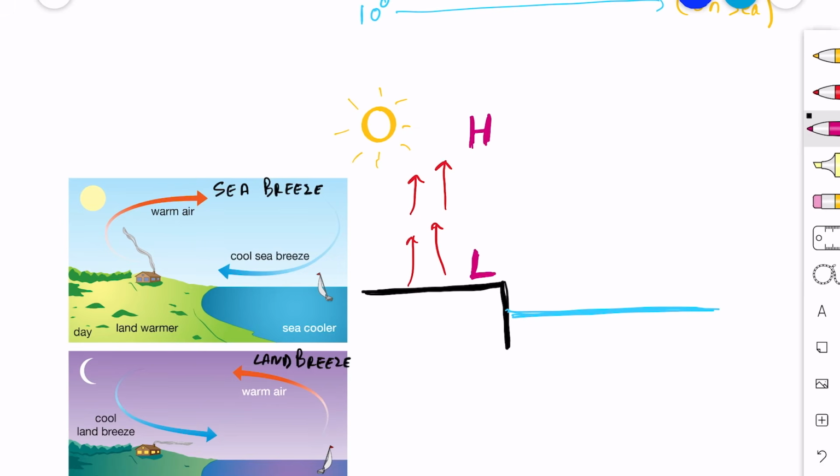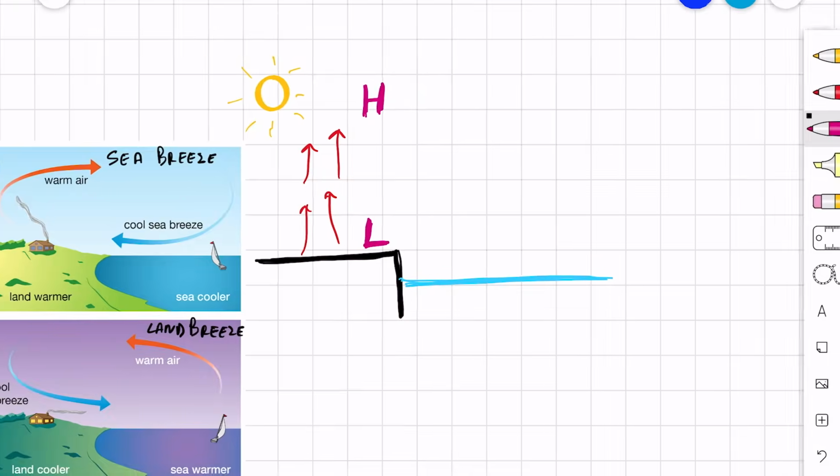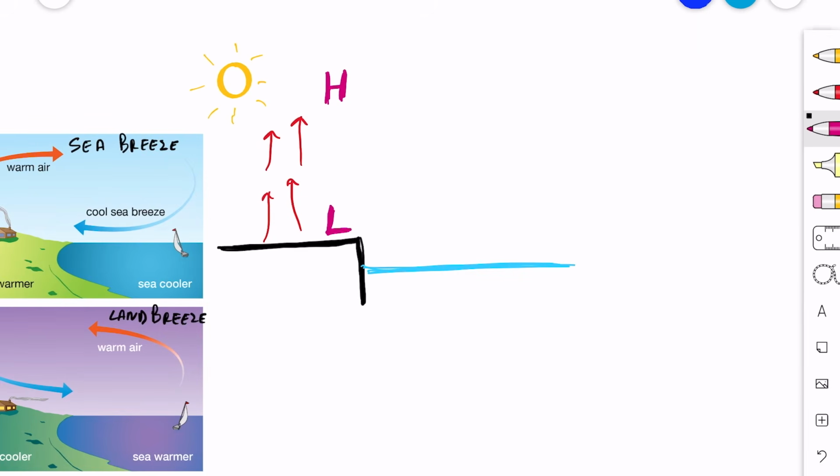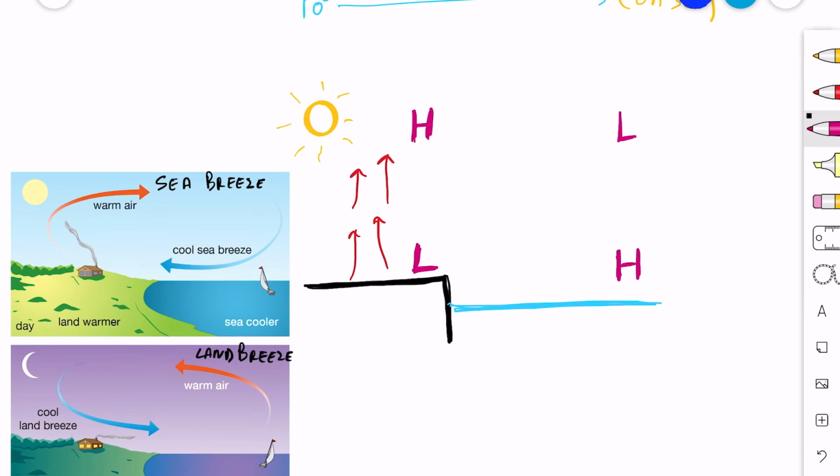Now on the sea, since it's heating less than the land, a comparatively higher pressure is experienced near the surface. So here will be a high pressure. Now this is not a very high pressure. This pressure is just higher than this. Because land was heating faster, there will be a comparatively higher pressure on the sea. And at an altitude above the sea, there will be a comparatively lower pressure to what it was here, right? So this is a pressure system set in the coastal areas during the day.